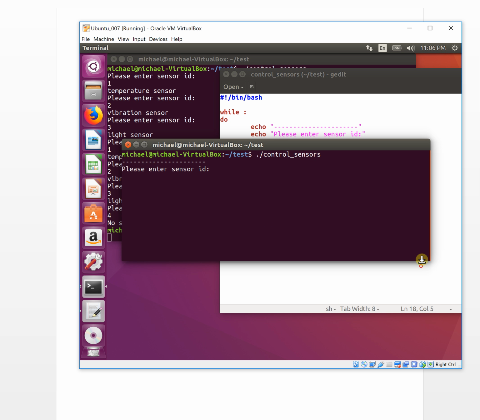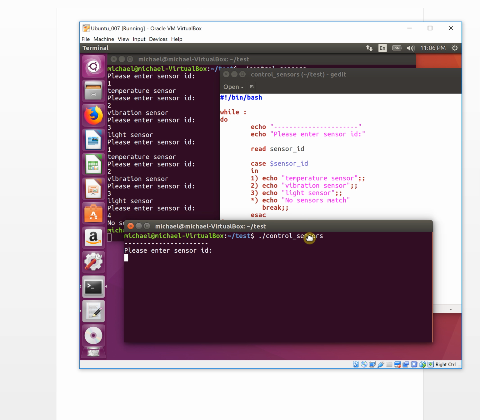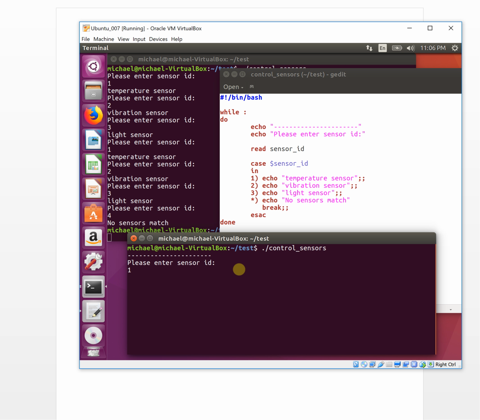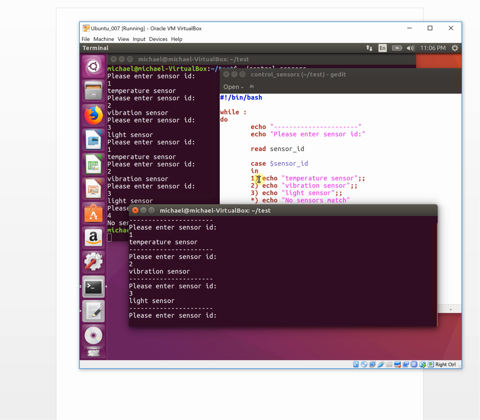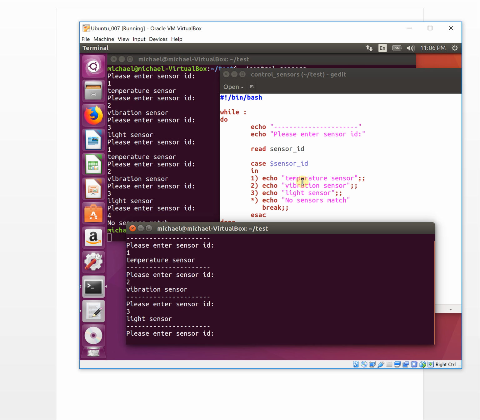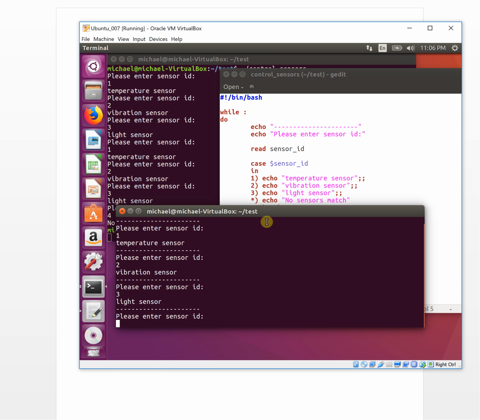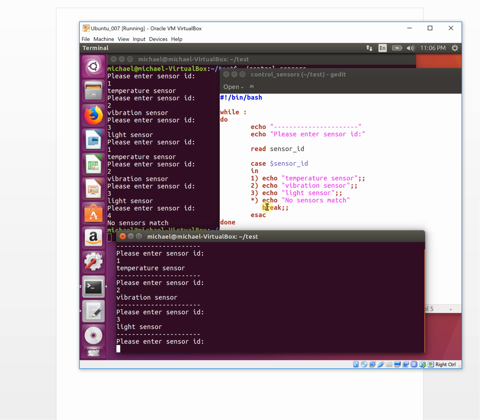If 1, temperature sensor, 2, vibration sensor, and 3, light sensor. This star means we enter anything other than 1, 2, 3. If we enter any other value, it will break the loop and finish the program.